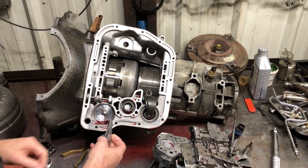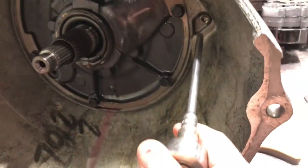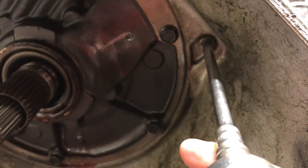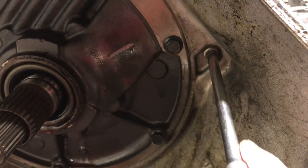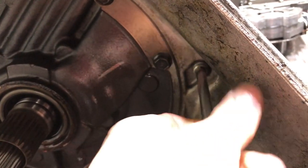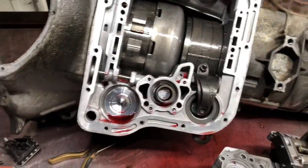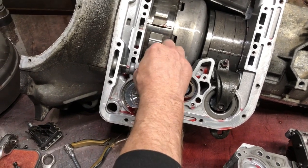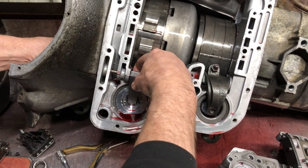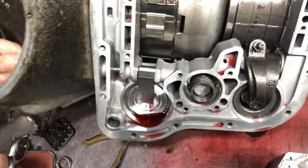So let's get started. Cody, come right around here. I want to show how to get that rod out of there. Right inside the bell housing, you'll see that plug right there. That's just a 1/4 inch drive, so I just use that extension. All right, there's the plug. And what you do is just slide that rod back like that, put your pliers right in there, shove the pin back through, and put the plug back in.